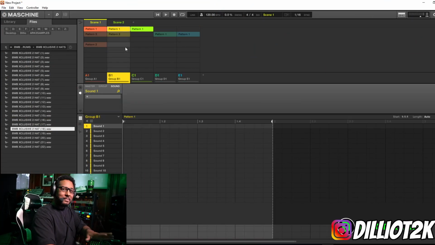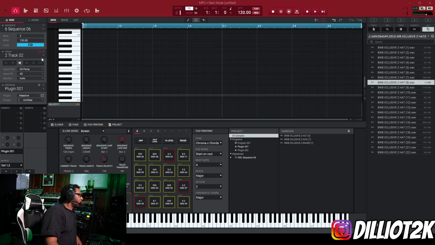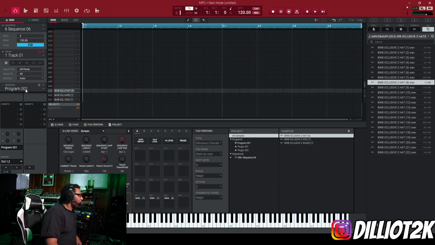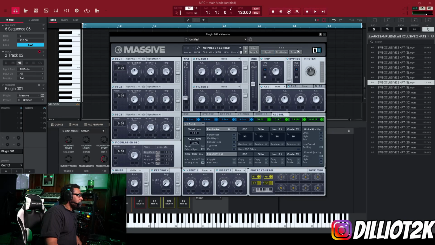So that's on the Maschine side. So when you transition over to the MPC side, you only have as many tracks as you open. I only got 2 tracks. I got one track where the drums is hitting at. Track 1's got that program. If I hit track 2, I got that plugin. You can name that plugin. And if I want to edit that plugin, browse it, you're there.